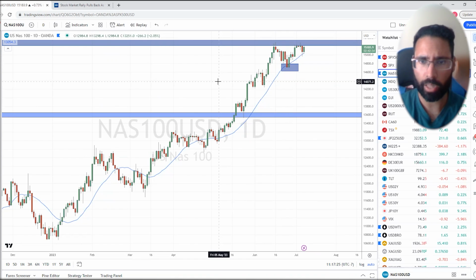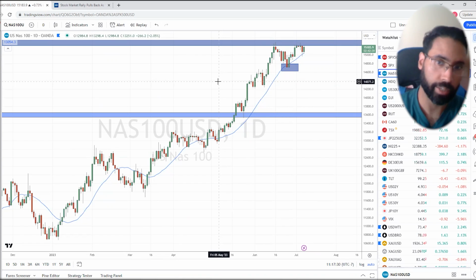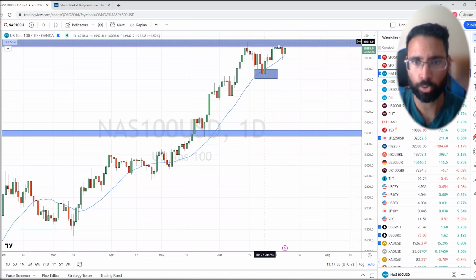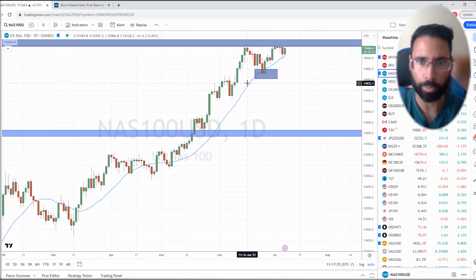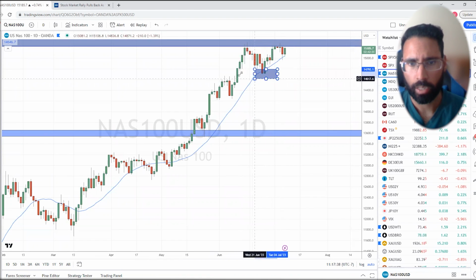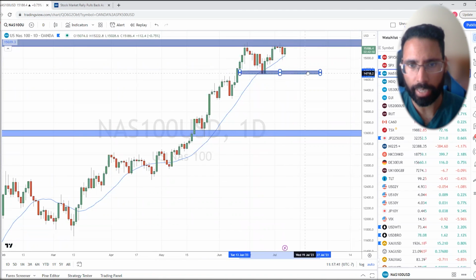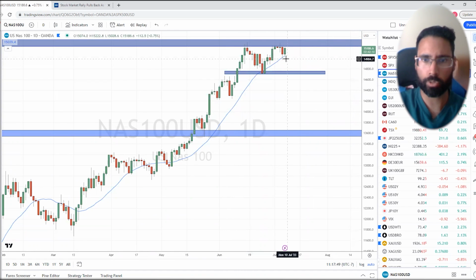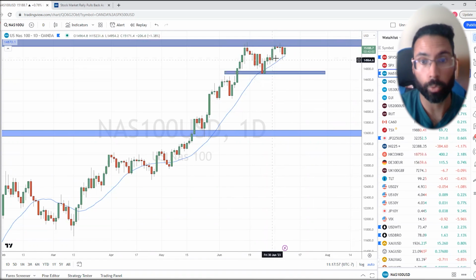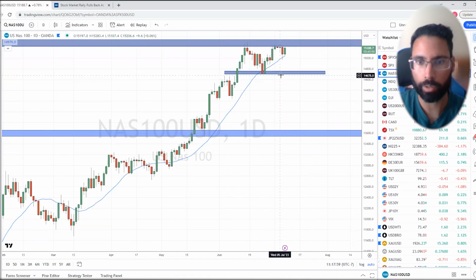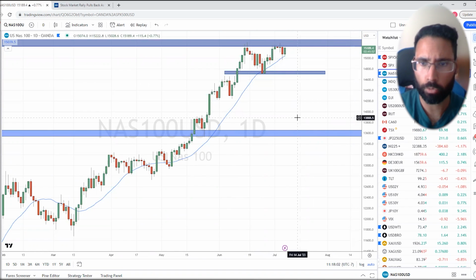If you haven't seen that video, go back and take a look at that, because those technical levels are still being applied today. The Nasdaq is still trying to break above this zone, and some people are already talking about a potential double topping pattern here. Again, the trigger would require a break below this 14,700 zone or that higher low. But the key takeaway, major resistance on the Nasdaq: we're either going to break out above it, which would be very, very, very bullish, or we decline, and we either just range or we eventually break down, causing a deeper retracement.